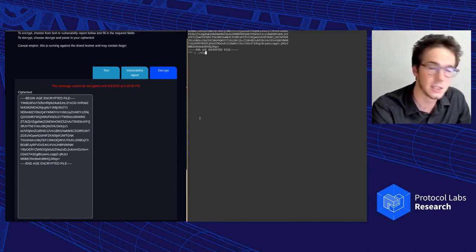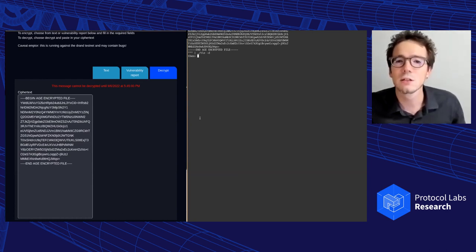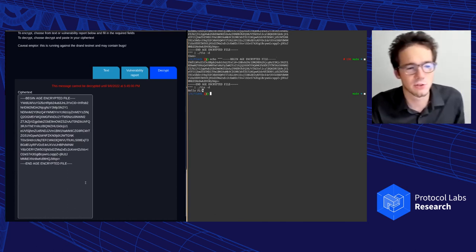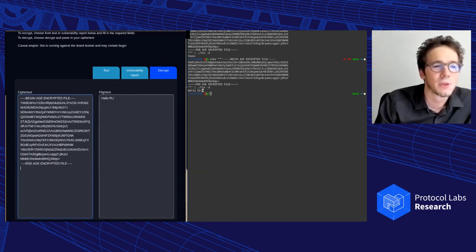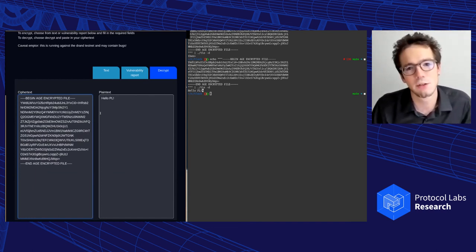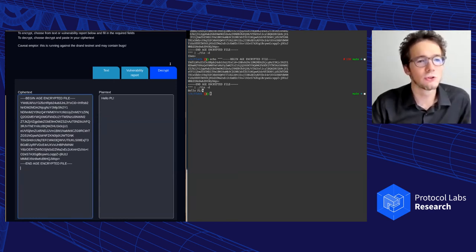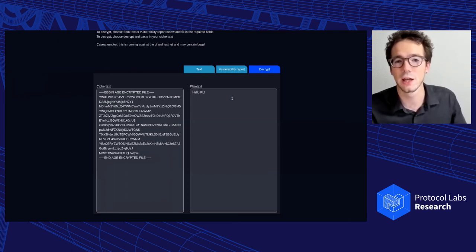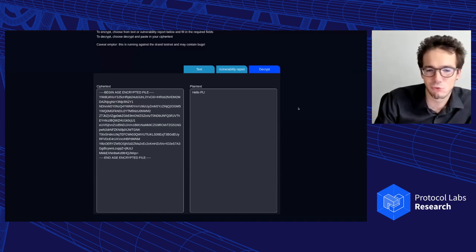piping it into CLI and say decrypt. And I guess, oh, did I forget something? And now it worked because the time has lapsed. So if I try again in the browser, it should also work. Hello, PL. So as you can see, this is currently running on testnet, but still, it's still a threshold network. It's still difficult to compromise, hopefully. And so it's working. If you want to try it or if you want to do something with it, you can start working on the development today, and you could be using the mainnet when we launch it in a few weeks.